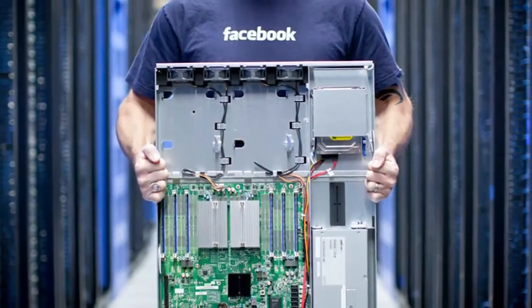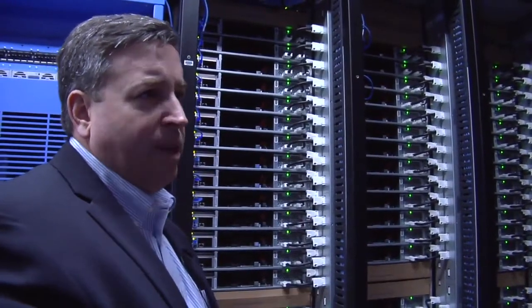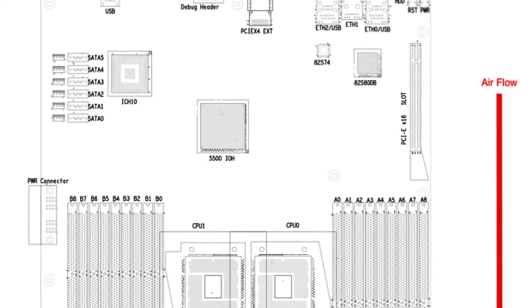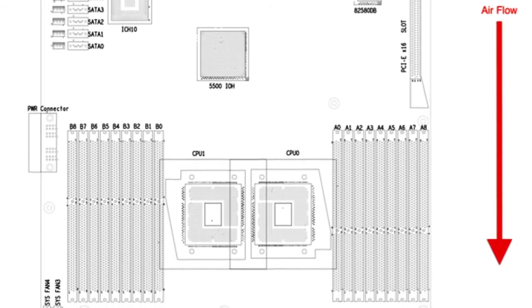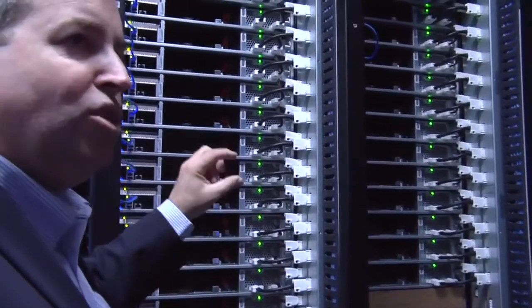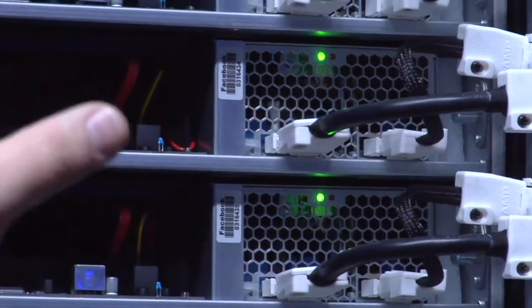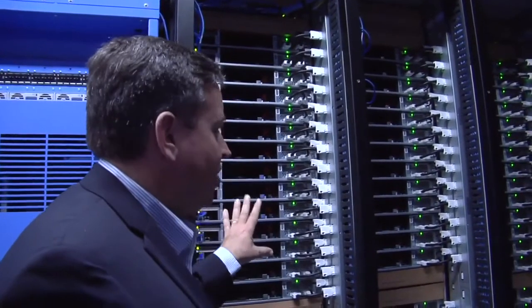The Open Compute servers, we engineered them to be very energy efficient, both in the types of voltage regulators that are used, eliminating equipment on the motherboards themselves that wasn't necessary, and architecting where we put the memory and the CPU and other things so that we could end up with the design that's the easiest to cool as possible. You want nice even airflow through the machine. The other thing is a lot of servers are what are called 1U height. These are 1.5U. It allowed us to put in fans that are more efficient. Larger fans are more efficient. The other thing is it allows us to have a taller heat sink so we can remove more heat from the processor. So everything we built, we really looked at trying to make it the most energy efficient possible.